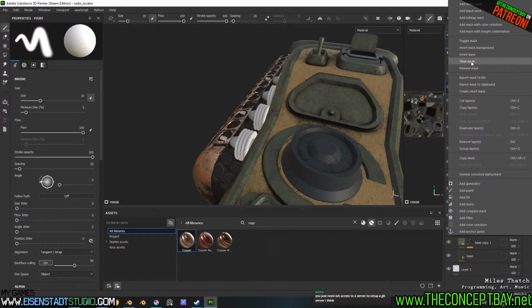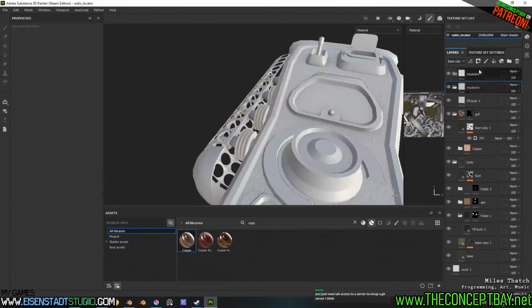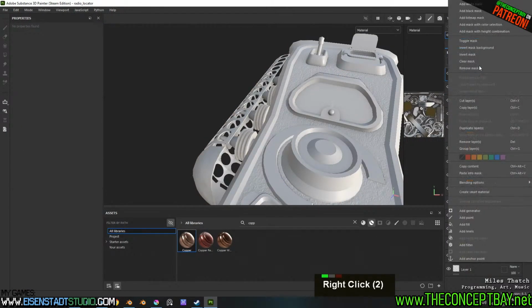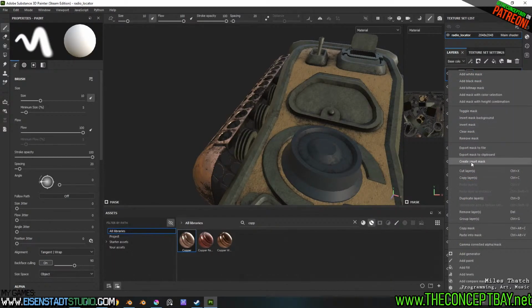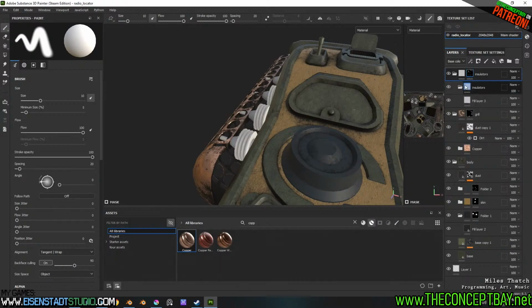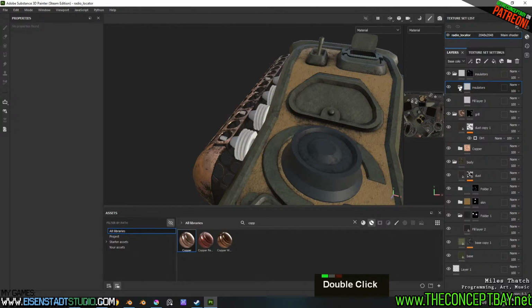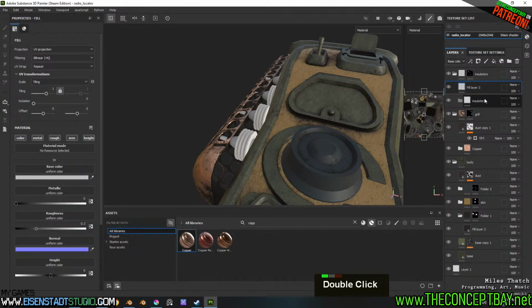Okay, let's do copy mask, clear mask, remove mask. Give it a black mask, and then paste it in. Paste mask. Oh, I already had a group here. Cool. Let's put this in here.